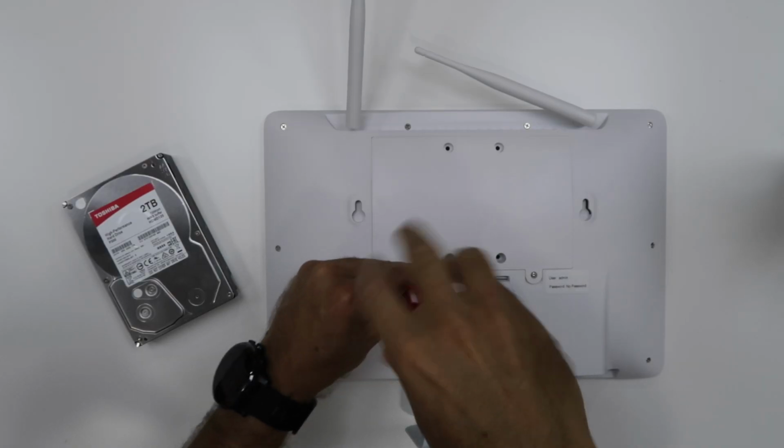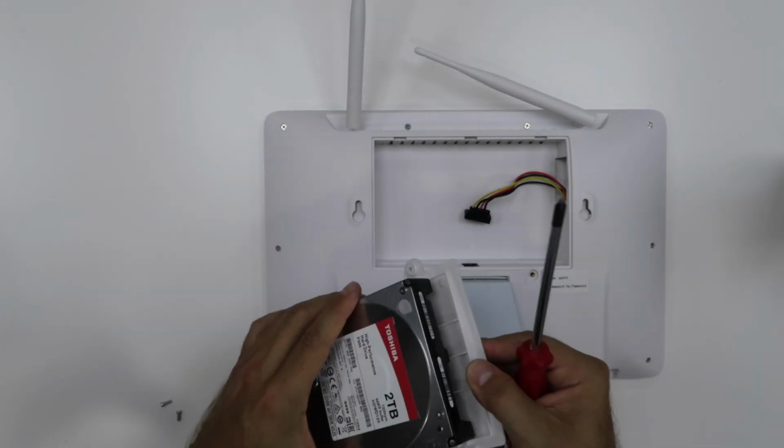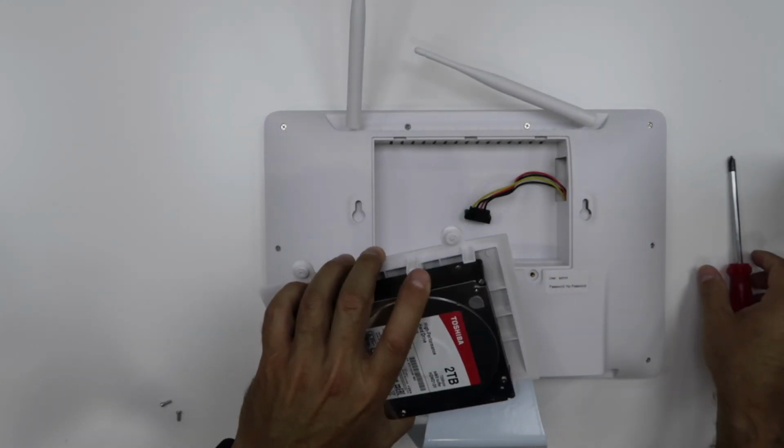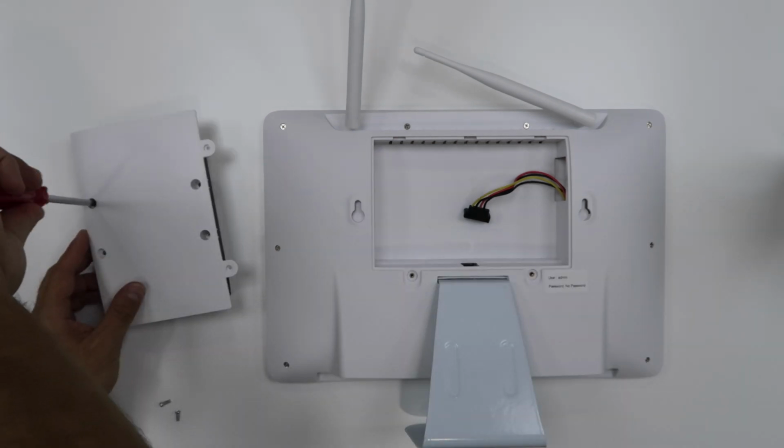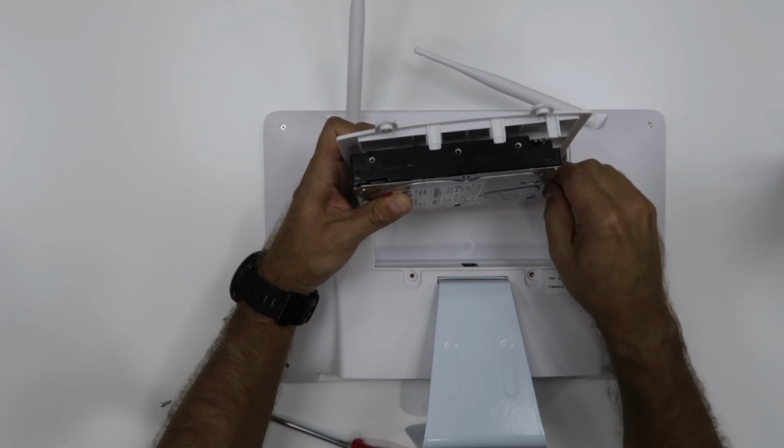Now in terms of the setup, it's really straightforward and easy, and in my opinion we don't need the manual. Nonetheless, just so that you have an idea, the first thing that I did was to insert a hard drive, and this is obviously optional because we don't need to record the footage. Open the back of the NVR and then insert the hard drive, secure it with a few screws, and then just connect the cables and we are ready to go.